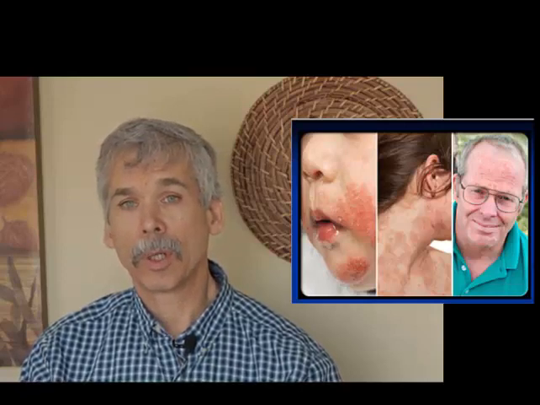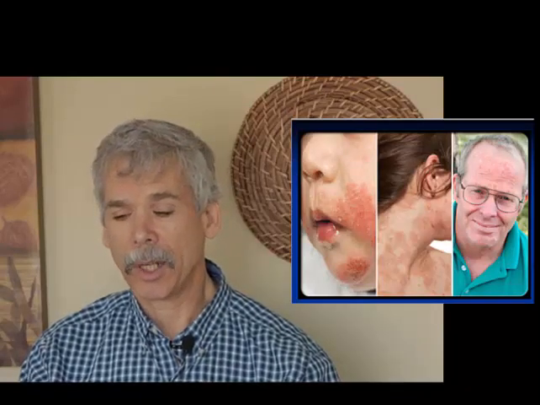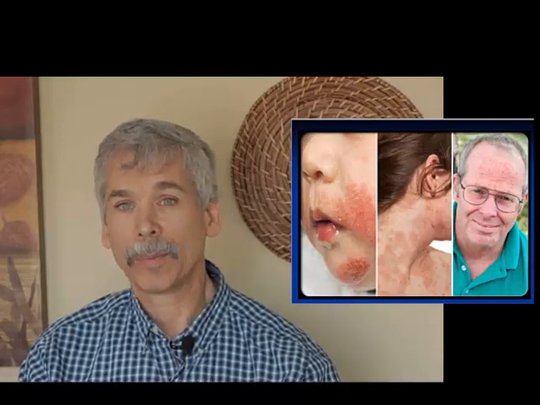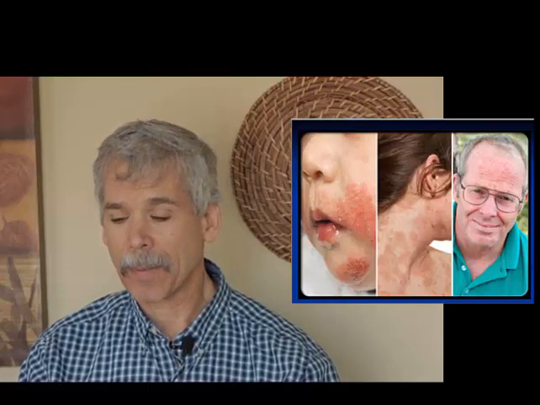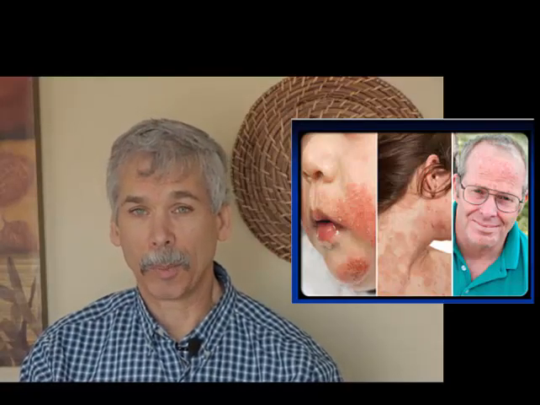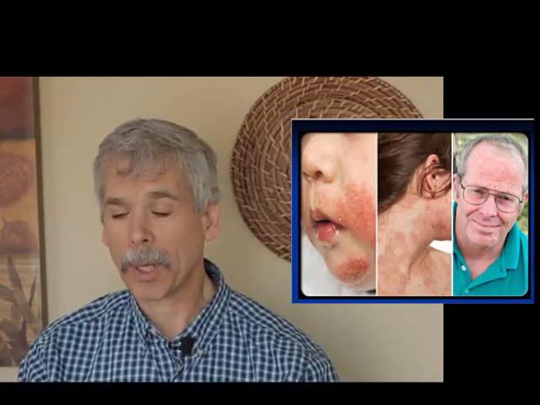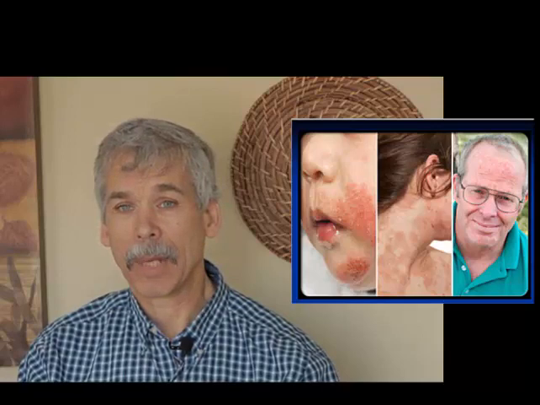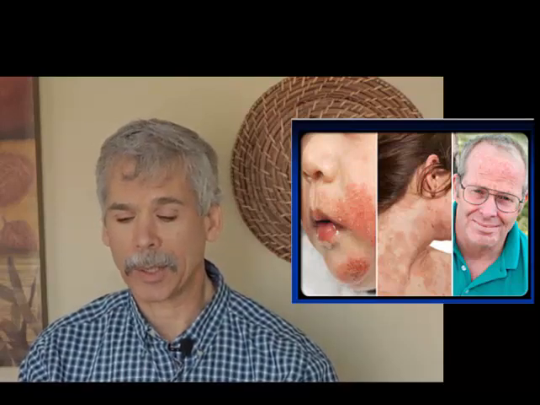So whenever someone looks like this, it is a sign of systemic toxicity trying to escape through the skin. And we have words like hives and different kinds of rashes, but that's what's behind all that. His body's become too toxic. The toxins can't escape. And it creates hyperinflammatory reactions within the skin.